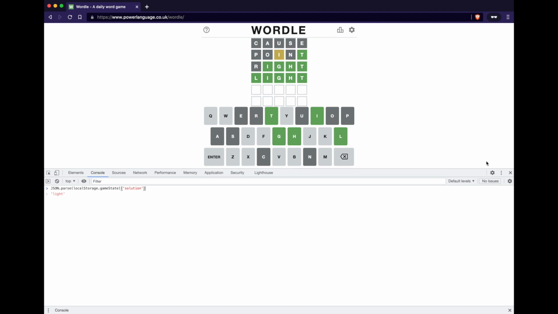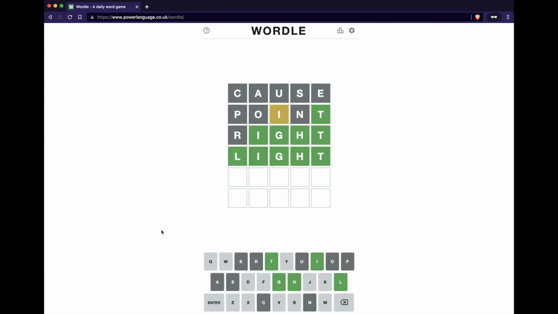This is because this whole game is on the front end, and there's no back end that is pinging for checking answers or whatever. There's a giant word list you can see any day and what the word will be. But if you don't want to spoil the fun, you can always just play the game, which is a great game. Hats off to the creator. And I just heard that it's getting purchased by New York Times, which is pretty crazy for this simple but really fun idea that this guy has created.